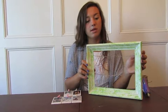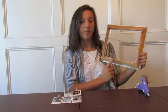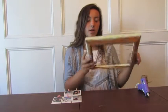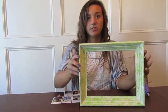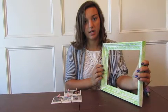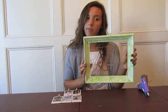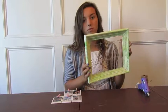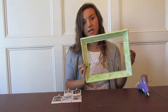I started off by painting my frame, but it's all up to you. You really don't have to. This was originally wood, and you can leave it wood if you want. I just left it so in case you wanted to see what it might look like if you had a wood frame and used it, but I like to paint mine. And to get this paint effect, I used a white base coat, and I took a sponge and just got a little bit of the green paint on the sponge and patted it on there really softly. So if you're looking for something like that, then you can use that method and see how it works for you using any color you'd like.